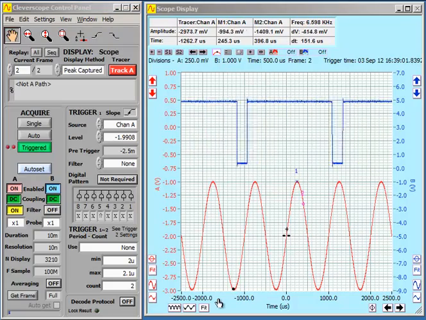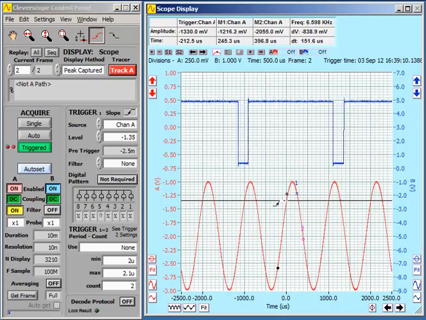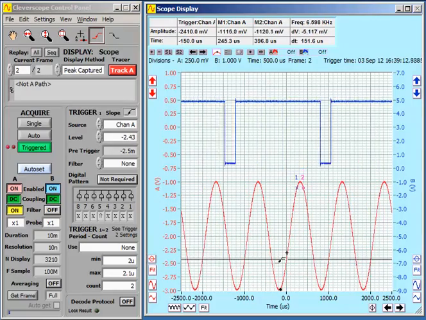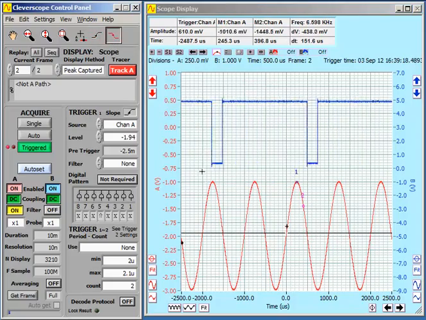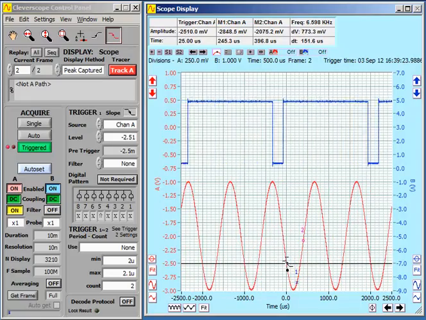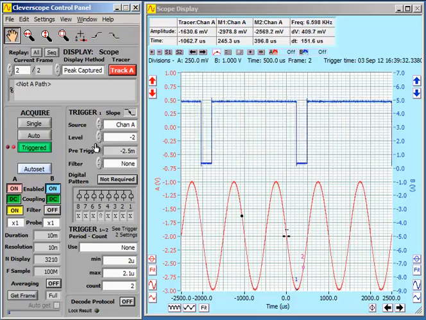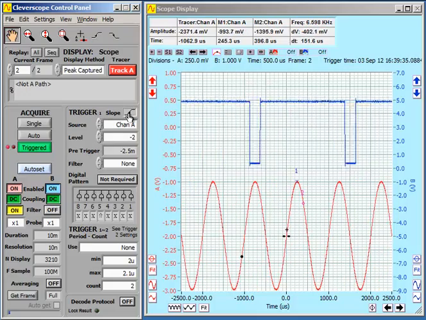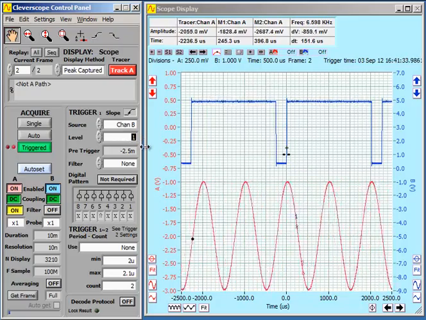To move the trigger, you can use the trigger tool. Here's the rising edge trigger tool. See this line? If you grab it and move it, you'll see that the trigger position changes. Pretty simple. If you want to make it go the other way, use the opposite direction trigger tool. Again, you can move it by dragging it. You can also set the trigger manually by just typing in the value. You can change the direction. Then you can choose the channel. I'll set it to 3 volts.